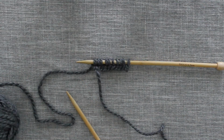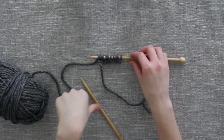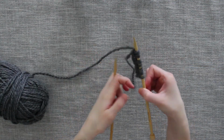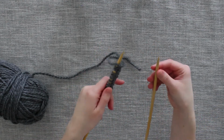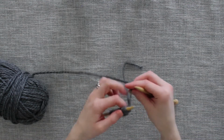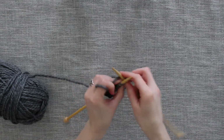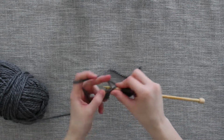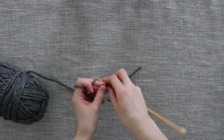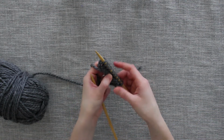There, we have completed our first row of knit stitches. Now to continue to work in the knit stitch pattern, we will take what was in our right hand and put it in our left hand, which is the working stitches. Then we will take the empty needle into our right hand, and we will work the knit stitches exactly the same way. We've completed 2 rows of knit stitches.